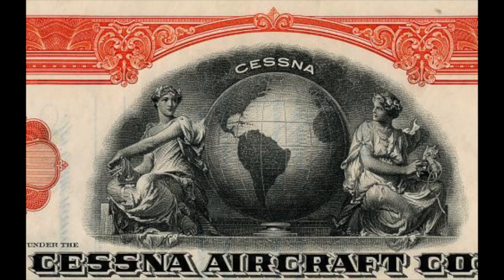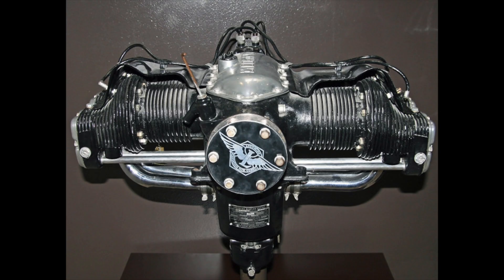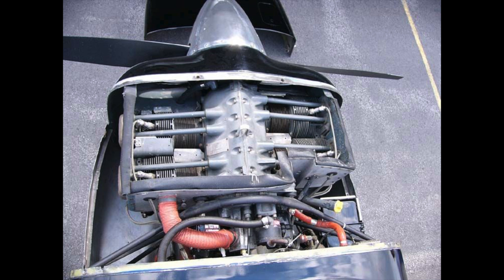It was designed to improve useful load through a gross weight increase to 760 kg, decrease internal and external noise levels, and run better on the newly introduced 100 low lead fuel. The great majority of 152s were built in the Cessna factory in Wichita, Kansas. The engine was the Lycoming O-235 producing 110hp at 2,550rpm. In 1983 that was superseded by the Lycoming 108hp engine.